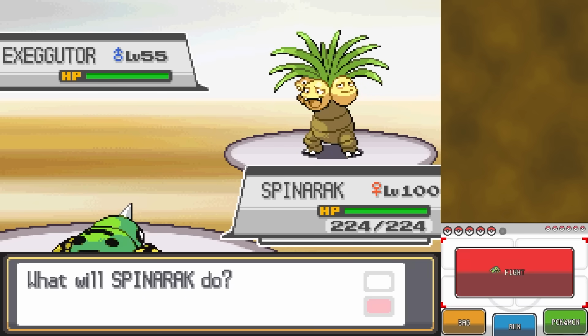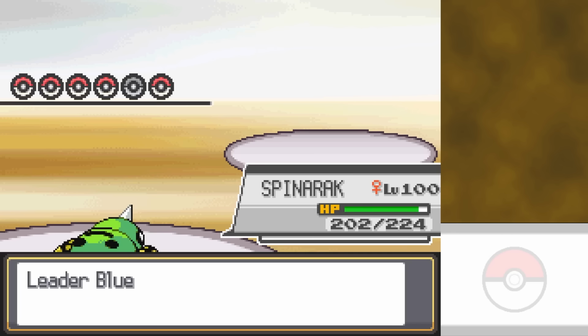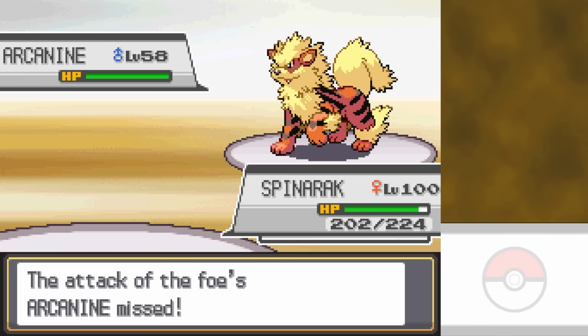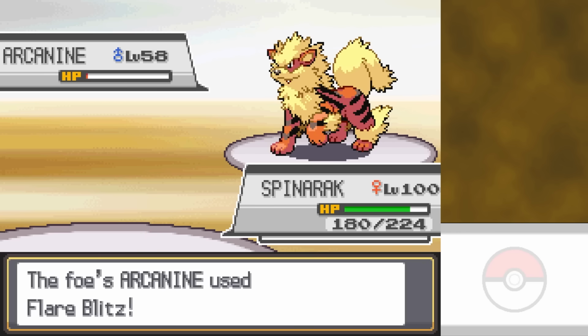Alright, well in this version, Blue leads with Executor. That's going to be pretty easy. Outspeed with Poison Jab, 1 down. But, oh no, here's our Arcanine. Uh-oh. This should be a one-shot with Dig though, right? It's super effective. Right? Right? No. No. Oh my, what do I do?